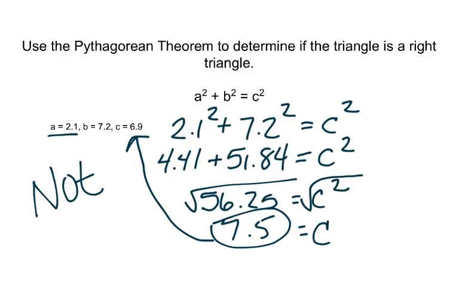This probably seems a little bit confusing, but as we use it, you'll get more familiar with it and understand it. We're going to use the Pythagorean Theorem also if we have an A or a B and find the C. We'll do that in our next video. We're going to find the legs and the hypotenuse using the formula. But for this video, we're just trying to determine, is it a right triangle or not?